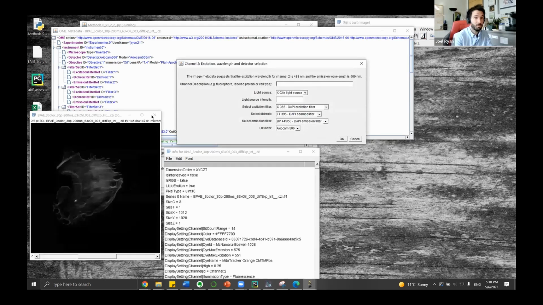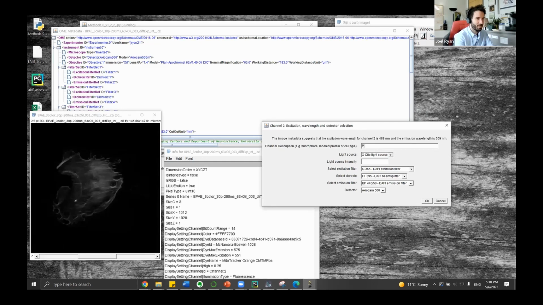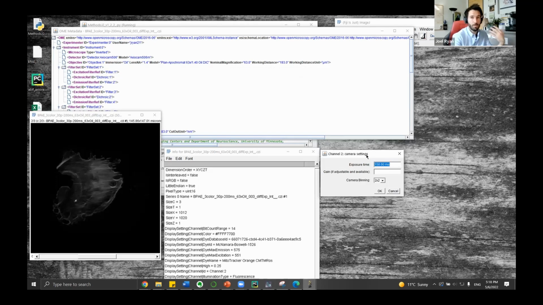And now we move to channel 2. You'll notice that the image also changed the channel, which is a helpful reminder. And this is phalloidin, Alexa or AF 488. And same thing, we'll change the light source intensity. This is 25%. We'll have to select the actual filters that were used here. So the excitation filter is the GFP excitation filter. We'll use the GFP beam splitter as a dichroic and the GFP emission filter as an emission filter. We'll say OK. And so we're going through this information for each channel.